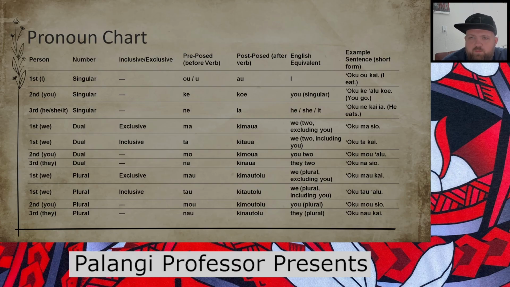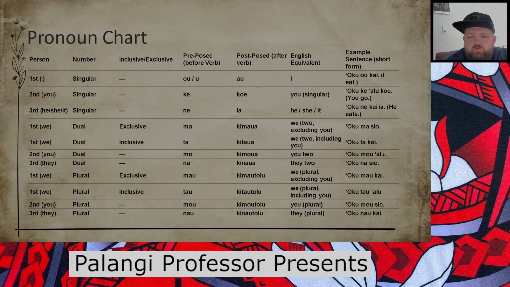And in the same way, the preposed, the plurals will end with a u at the end, and then the dual will not have the u at the end. So ma, mao, da, tao, mo, mo, and na, now. So hopefully that helps you to remember them. But we can go and get back to where we were.